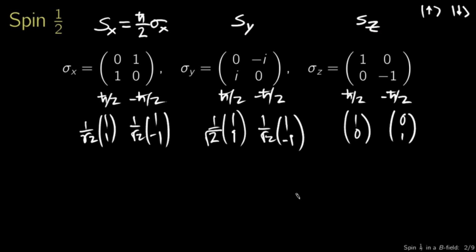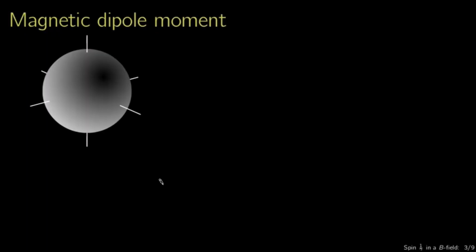These eigenvectors and eigenvalues tell us pretty much everything we need to know about the quantum mechanical mathematics of spin angular momentum. From the physics perspective, what's interesting about this is that particles with spin angular momentum typically have a magnetic dipole moment, mu, that is directly proportional to their spin angular momentum. So if we're working with a particle with spin angular momentum, the proportionality constant gamma here directly tells us the magnetic dipole moment. You can think about magnetic dipole moments classically relatively straightforwardly.